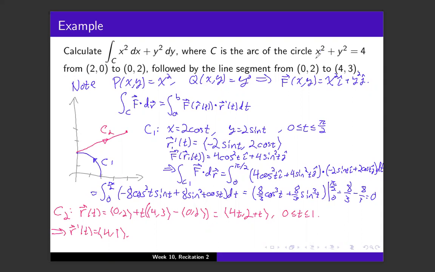So, I see the problem. My picture is just very much not to scale. Let me try to make it a little bit more to scale. Just give me a second. There we go. It's a little bit more to scale now. I was confusing myself.